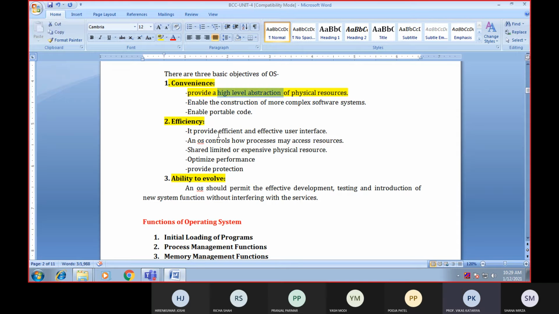We just press the button and we see on the monitor what we have pressed, but we do not know the internal mechanisms. So the operating system must be designed in such a way that there is a high level of abstraction over the physical resources.